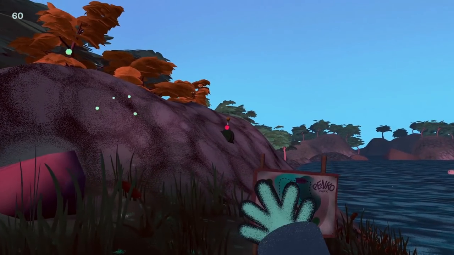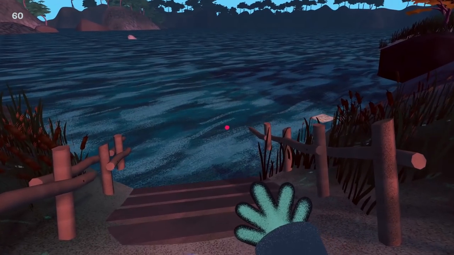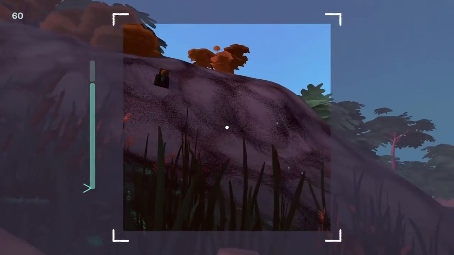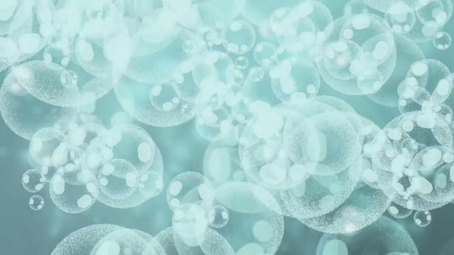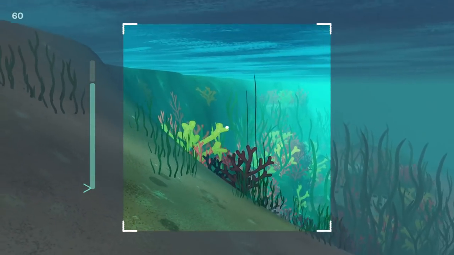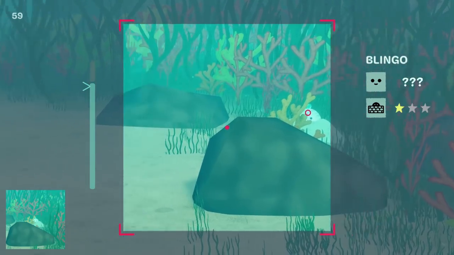I kind of feel like we need to do the switch already. I don't know what that does. I've no idea what that does, but I feel like, yeah, we probably should do that. Okay, right, nothing that I can see that's outside, so here we go, through some bubbles. Oh, and it's very pretty. Oh, there's like coral and all sorts of lovely things. Okay, there's a thing there, a blingo.